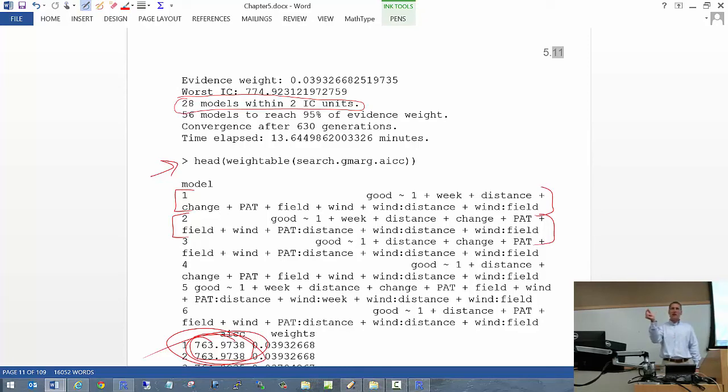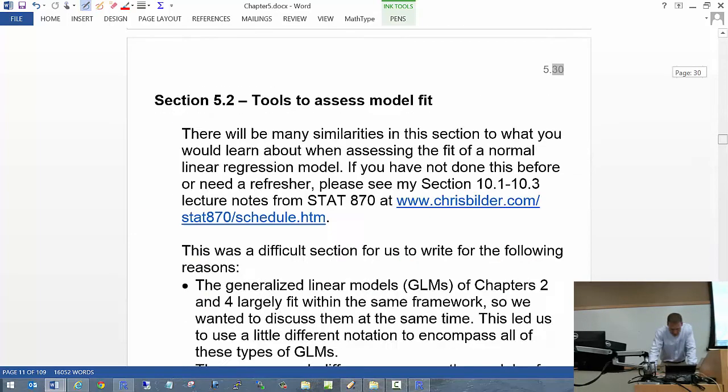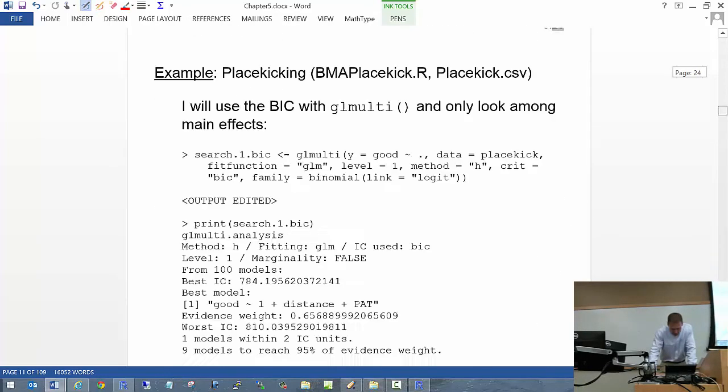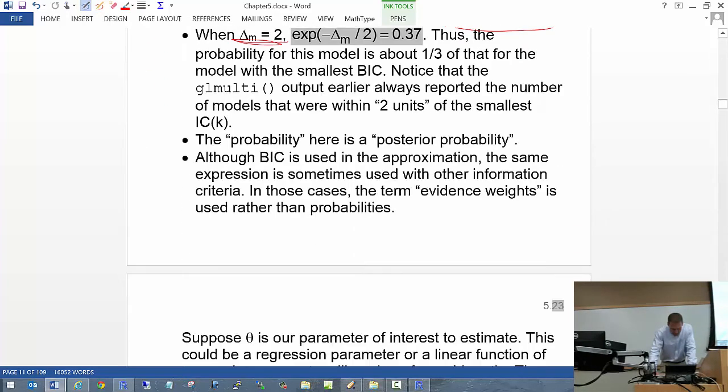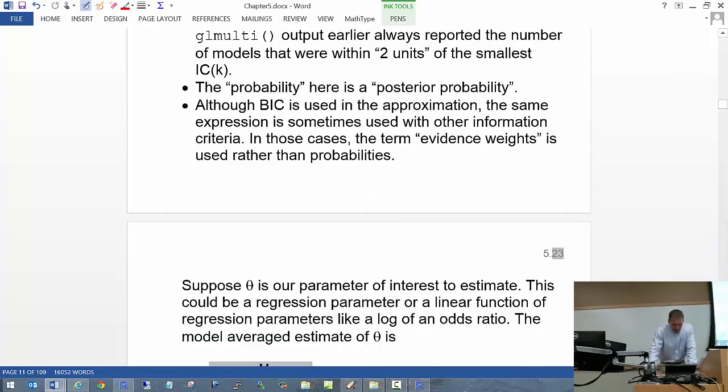And so what it's telling you is, well, how many models are there that are kind of close to the best model? So that's why you see that there. Oops, went too far. Let's see. So 2 units of the smallest information criteria.